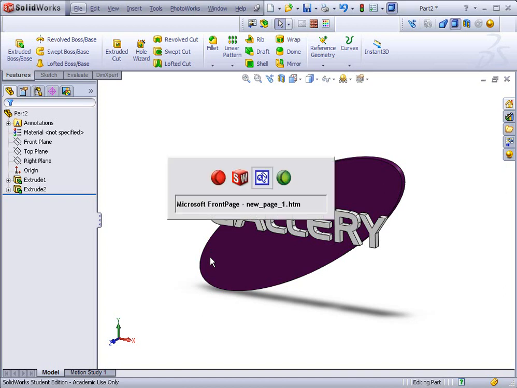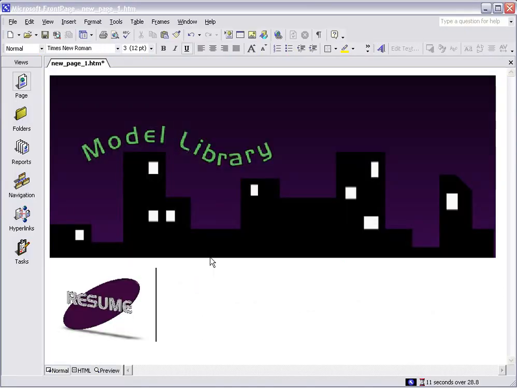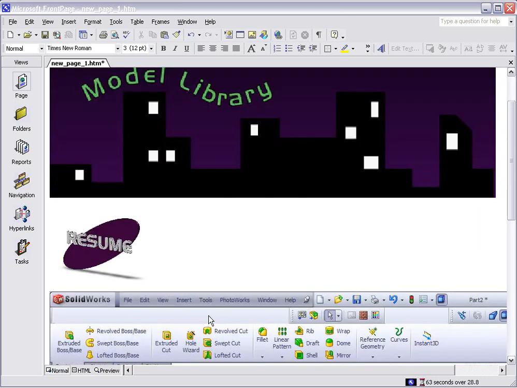Now Alt and Tab to go back to front page. Now I could have these buttons spread across the top here, or I could have them listed on the lower left, and as you scroll down you would see them. Either one is fine. I'm actually going to have them down on the lower left. So I'm going to click again. I'm going to hit Control V to paste. I hit my Enter key there.